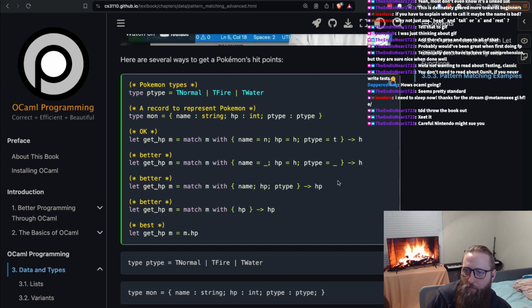Sure, we have our enum, we have our record. We have a match with, okay, that just shows us destructuring again. Okay, we're getting there. Match M with HP, and down to dot notation.